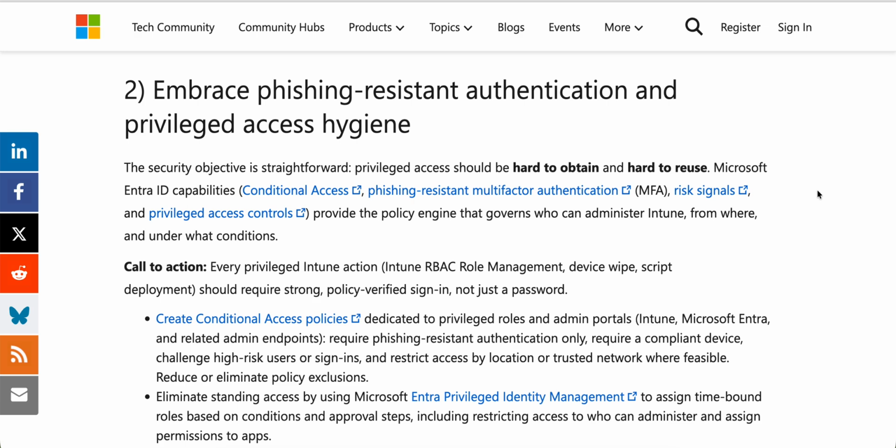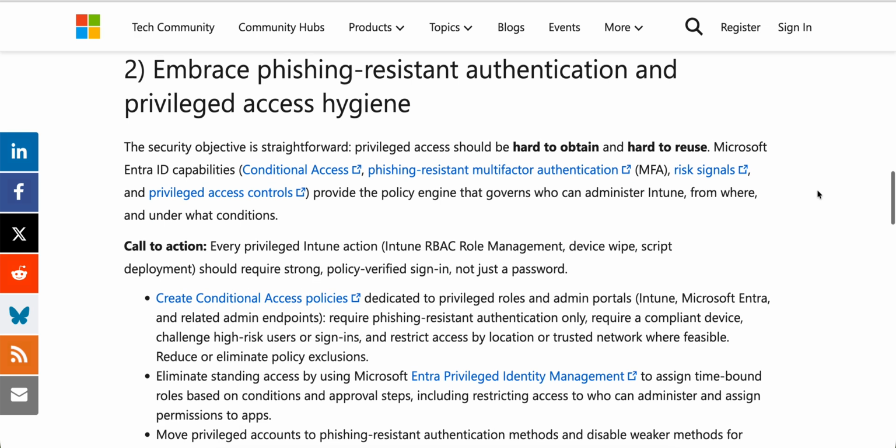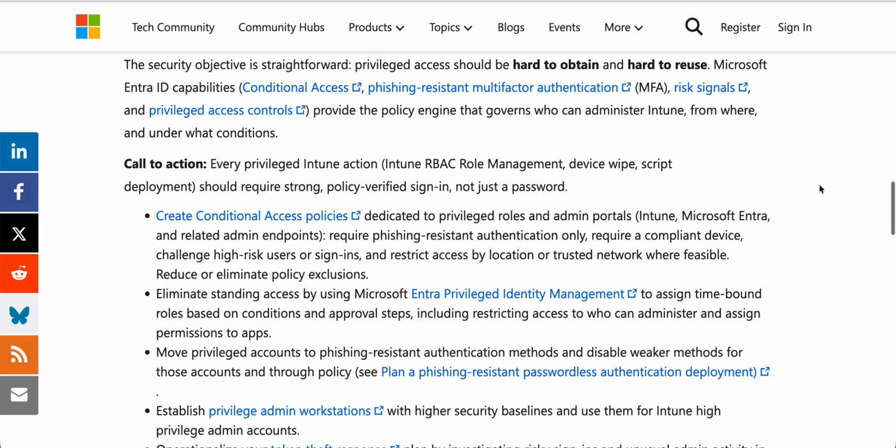So you can create a dedicated conditional access policy in Microsoft Entra which requires compliant devices, challenges high-risk user sign-ins, restricts access to locations or trusted networks where feasible, and reduces or eliminates policy exclusions.